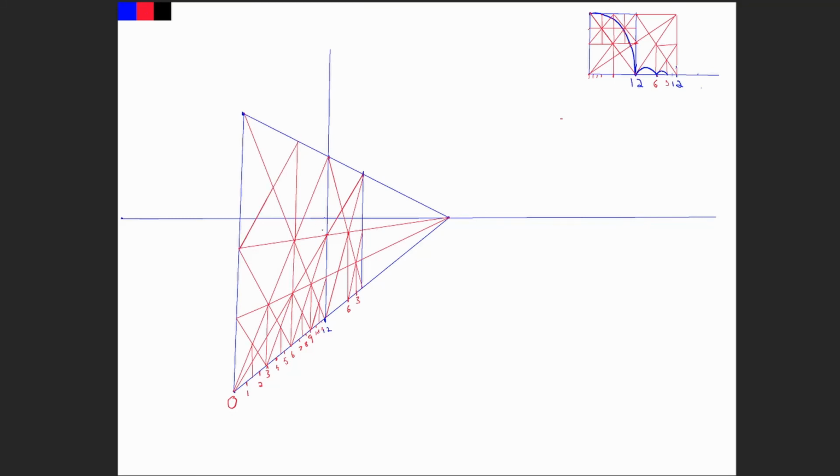So if I recreate these guideline boxes everywhere, we can use those as guides to position the line.